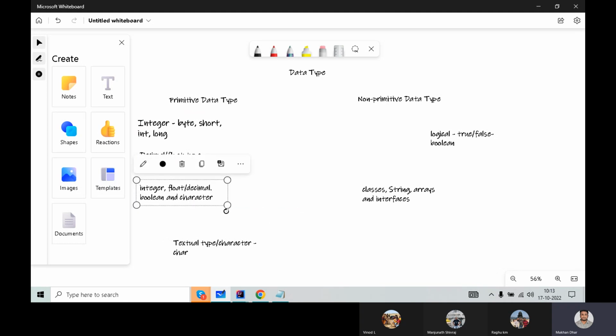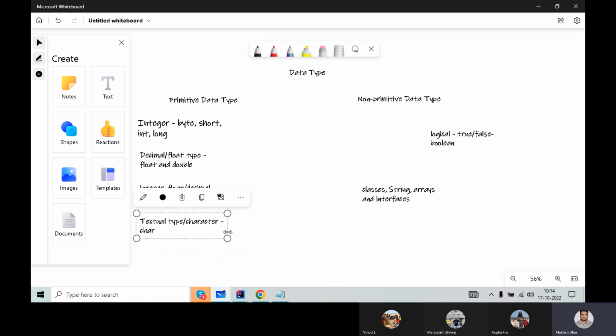Another is Boolean and character. Boolean means it will give you a logical value, true or false. Suppose you write 1 greater than 0, then you will get either true or false. If you have a program like that, you will use Boolean. Now, this is the textual or character type, which means any single character.